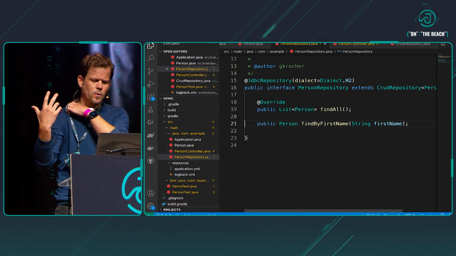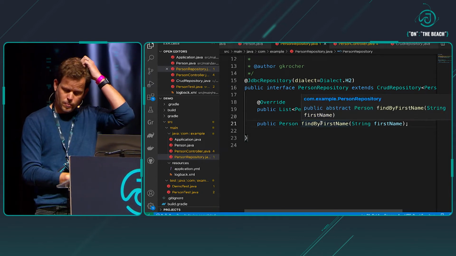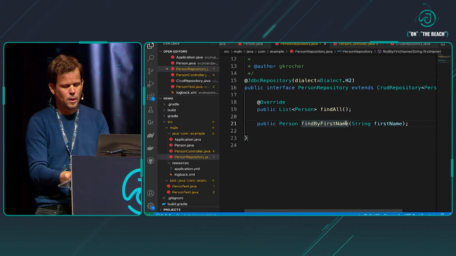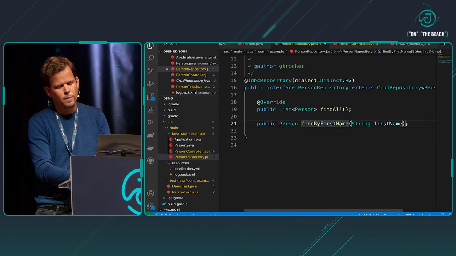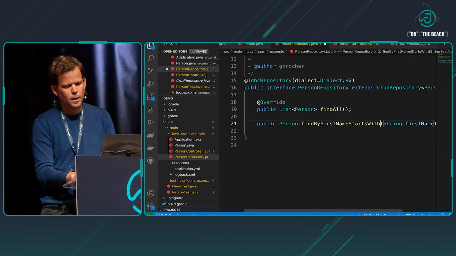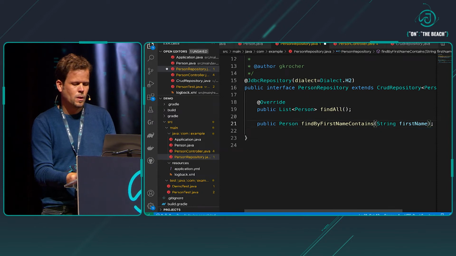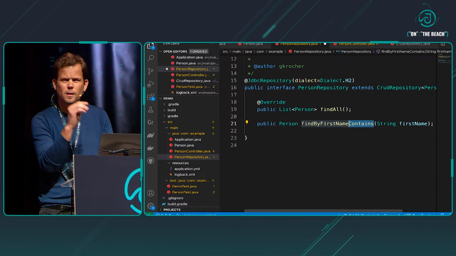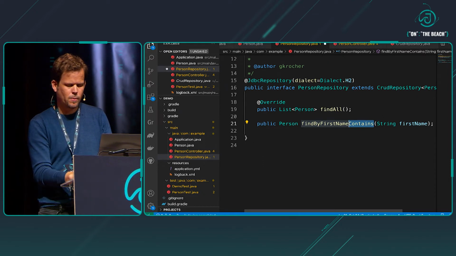And this is what we were talking about. I was talking about intelligence, or compile time intelligence, that doesn't exist in other frameworks. So if I make a mistake in the expression language, like, for example, there are other types of expressions I can do. I can say find by first name starts with, for example, or I can say contains. There's a whole bunch of different possibilities, and we actually have code completion coming. IntelliJ already has code completion for these methods, and in VS Code we have it coming in a release very soon.